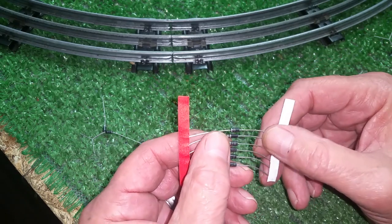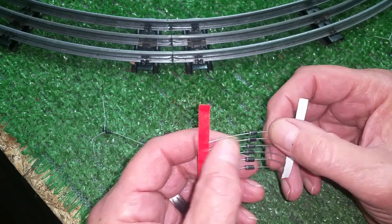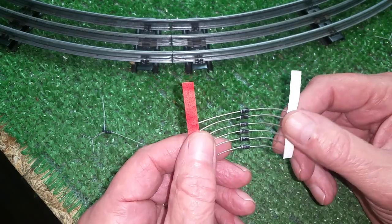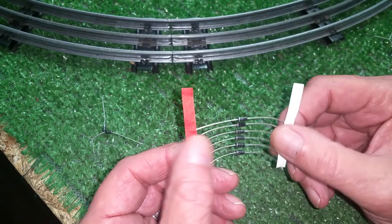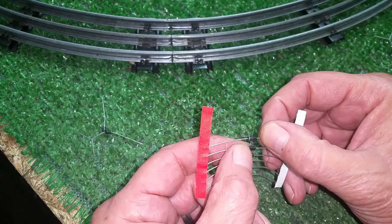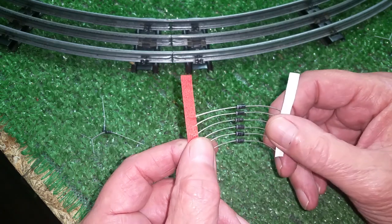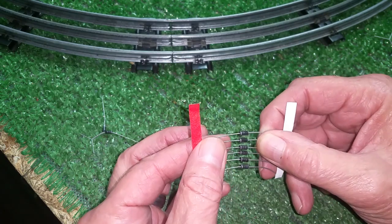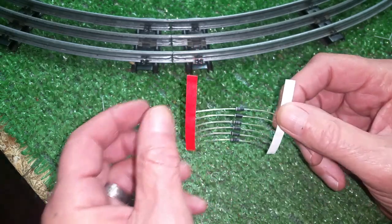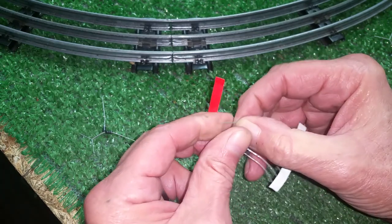Once you get one, of course, you've got to convert them to run on AC. And in most cases, for the entry-level stuff, you can use a single diode and solder it directly to the motor and it'll run just fine. The problem with the higher-end DC motors is if you try to use a single diode to rectify the AC to DC, they will chatter. They need a better rectifier. So I just wanted to show you a really simple and easy way to make a full-wave bridge rectifier using simple, single diodes.